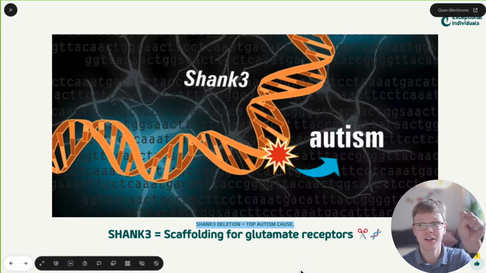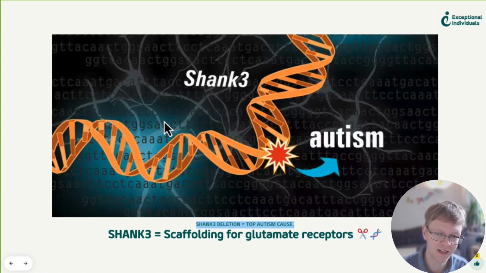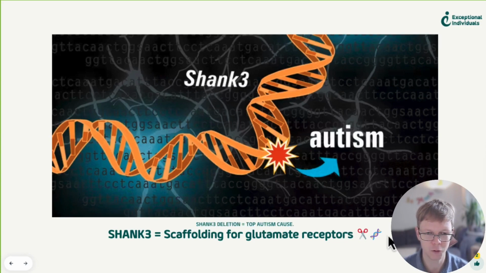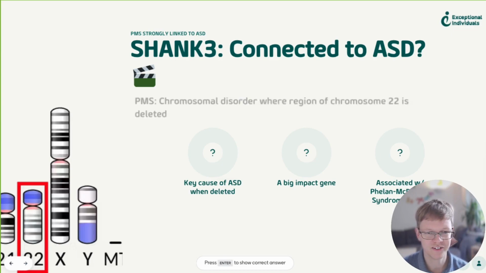Deletion is when something should be there, but isn't there. SHANK3 is like scaffolding. When we remove the scaffolding, the building falls down and you have autism. That is one way of looking at it. Please bear in mind, this is a really simplistic way of describing it. Hopefully it's enough to get that imagery in your head about why we have autism. We have autism because someone didn't do their job and didn't put the scaffolding up. Personally, I love being autistic, but it's still interesting to know.